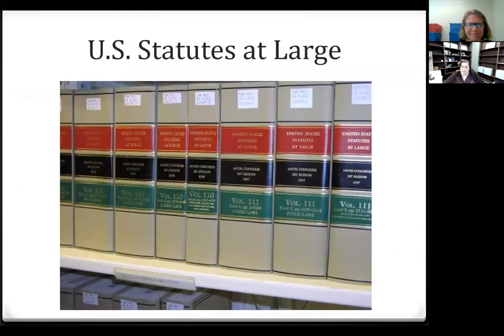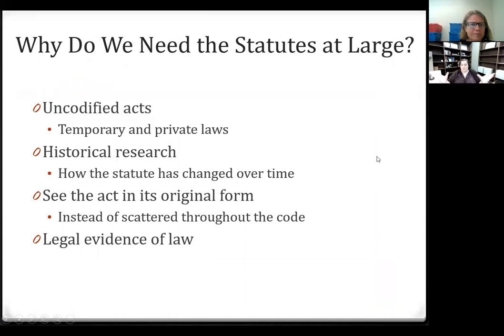These are those bound books that I keep talking about, the statutes at large. Quite often there will be a couple of different volumes for each congressional session. Like here you can see we have 3 for 1997 that are in the shot here. So that's how we get thousands of pages all bound together. But why do I need to use the statutes at large? Well, because we don't always want to see a picture of the law as it currently is. Sometimes we need to see the historical research and how the statute has changed over time, or the context around what the statutes were being passed. Or we may need to see the uncodified act to see what the original text was before a subsequent amendment changed it.